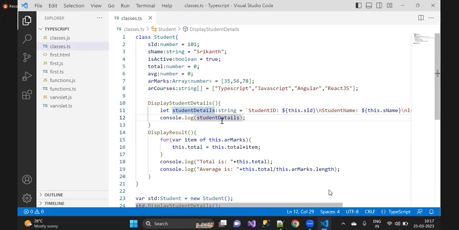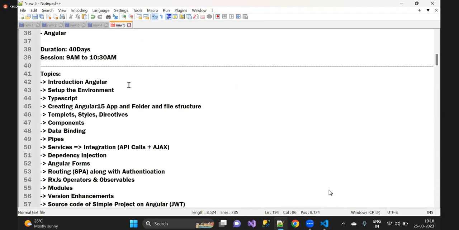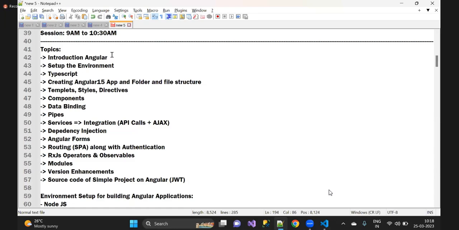From Monday we will be starting a complete programming course, which includes many things. As I told you, I mentioned the concepts that would be covered: introduction to Angular, setting up the environment, and TypeScript at the third place. After TypeScript, we will be creating the Angular 15 application.